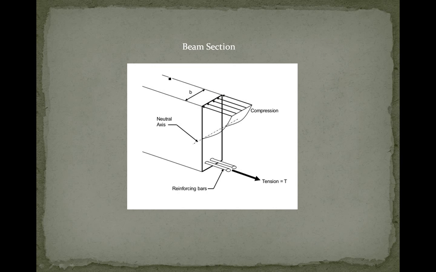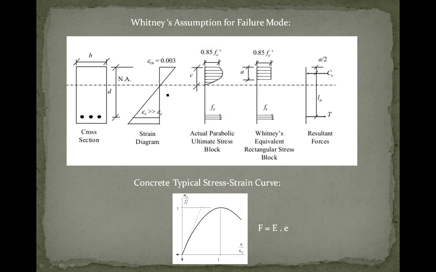We have a beam acting in bending, so we have tension at the bottom, which is why we have the reinforcing bar, and also the neutral axis where we have zero strain, and B being the width of the beam. Looking at the section from the side, we get a strain profile that takes a linear form. Per the SCI code, the failure strain of concrete is 0.3%, and at this point steel would have yielded at an earlier stage, so the strain of steel will be greater than its yielding strain.